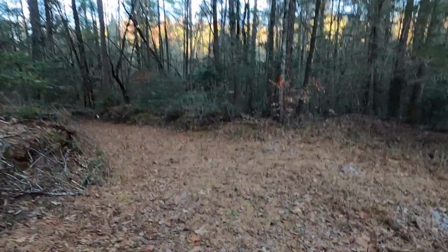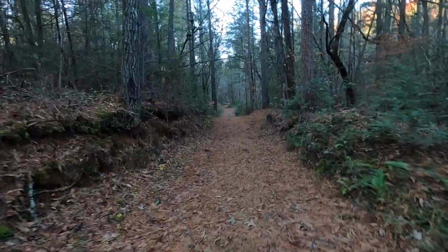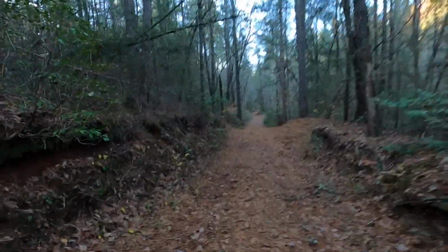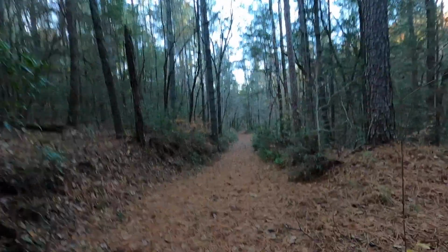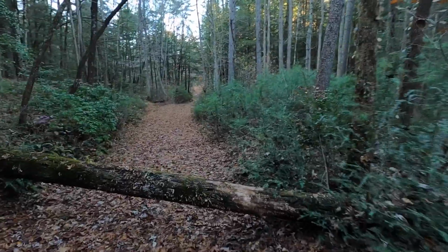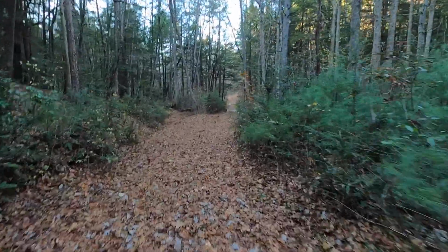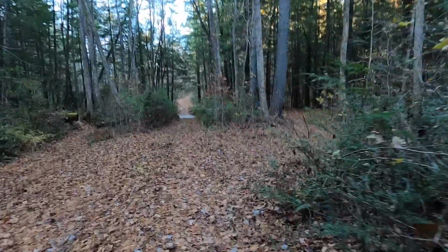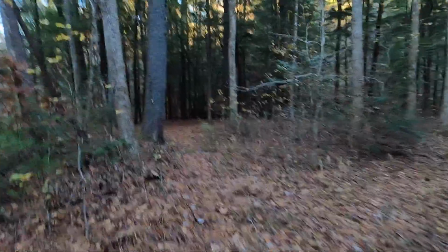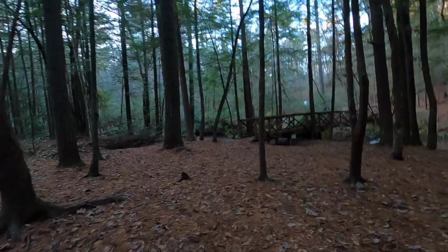All right, last little leg here. This is the road that I believe goes down and crosses right there by where I'm parked. And we'll be turning off a little bit to the right here shortly to take the footbridge across. We should be getting real close here. All right, we can see the road, the river, creek. I went in back over to my right and decided to come back, because there's actually a blaze to take us in right here. There's our blaze. Folks have a tent right here. I saw that earlier. That tent looks completely abandoned.